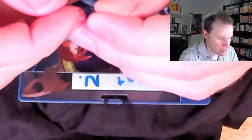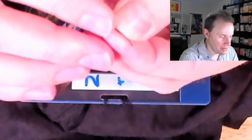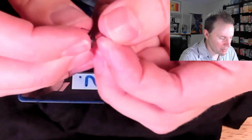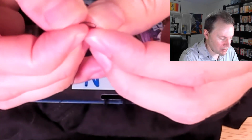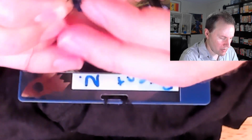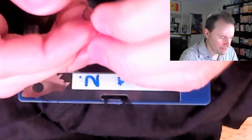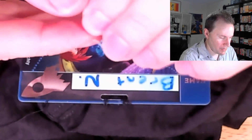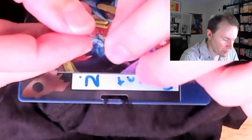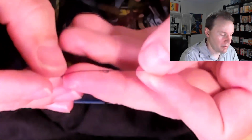Pull that through, and then do the same thing. Yeah, now I need to kind of flip that around so I can manipulate this more easily. And then pull that through. So this needs to be here. So I can spin that around, pull it through, and pull it down to there. There we are. There's our loop.